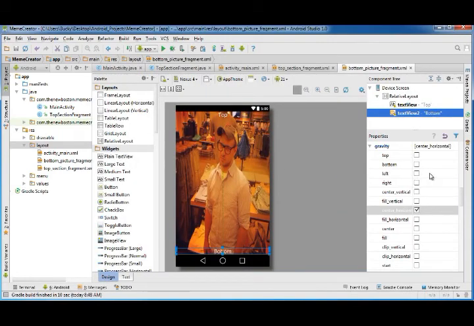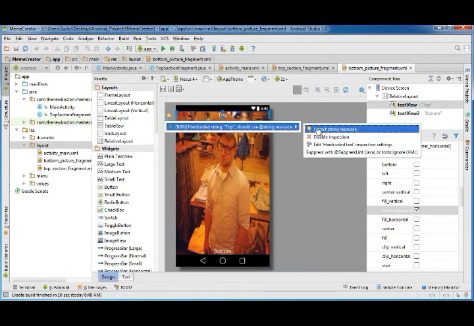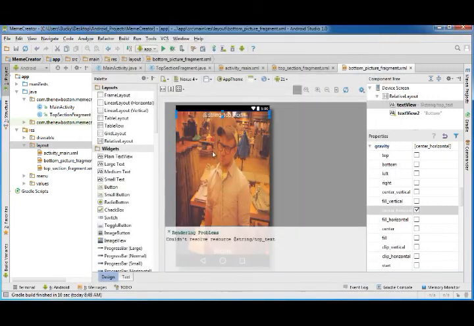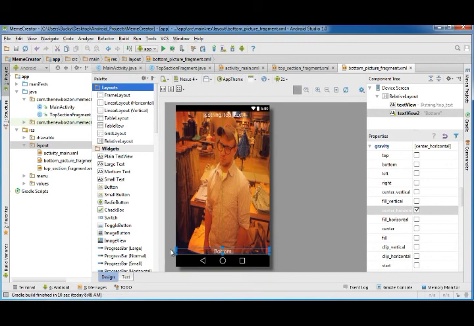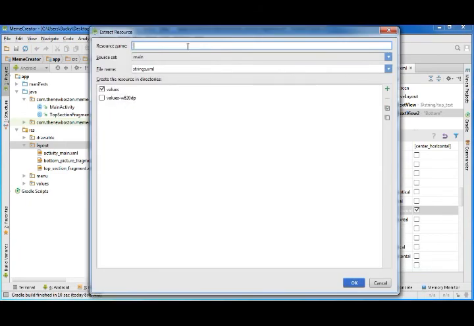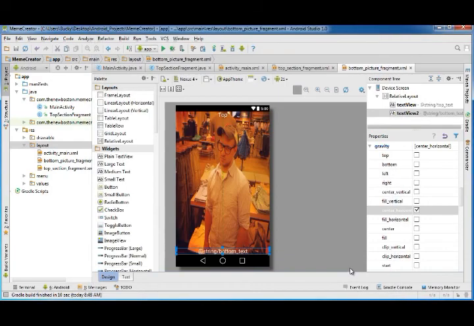Alright, simple enough. So, of course, just so I don't have to look at these stupid little warnings, I'll extract string resource, and for the top, I'm just going to call this one top text, even though we never actually use these through our Java code at least. And for the bottom one, where you at, light bulb? There you are. And we will just call the bottom text bottom underscore text and hit OK.